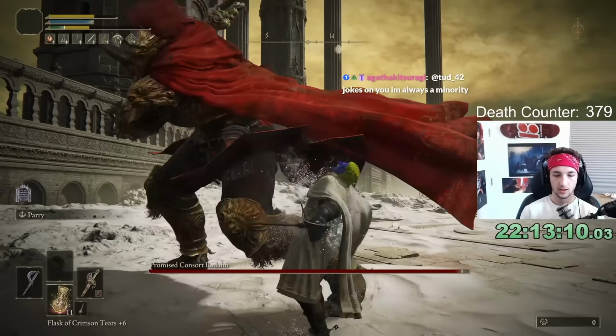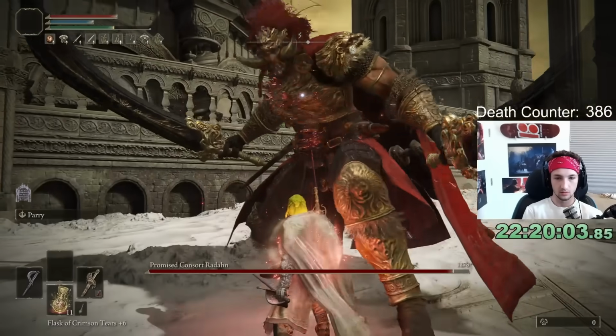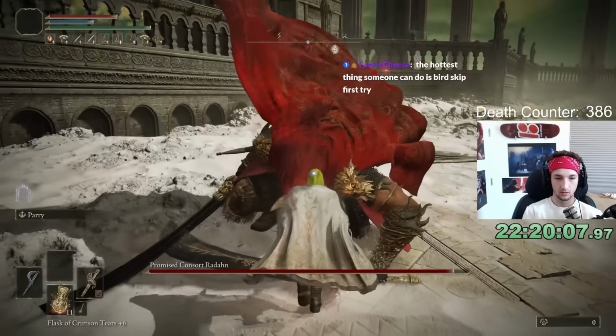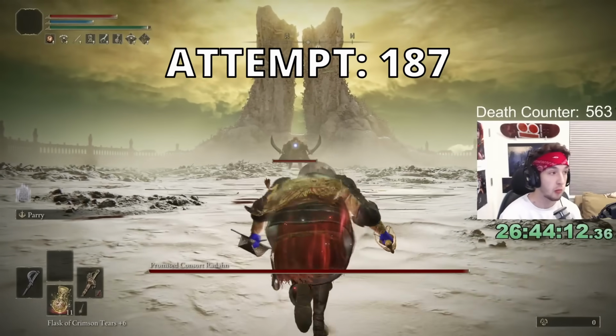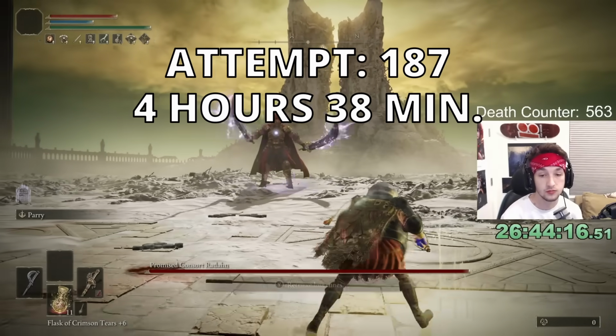The parrying was sick when it worked and I got ripostes, but when it didn't work, I died. Still, parrying allows for more damage windows and a faster fight is definitely in my favor. So how long did this take, you ask? Well, my best attempt happened on attempt 187, exactly 4 hours and 38 minutes into fighting this man.